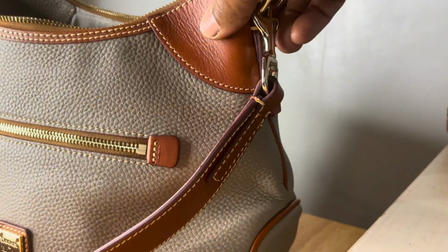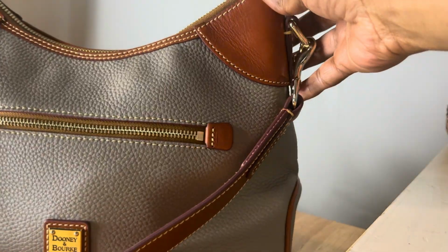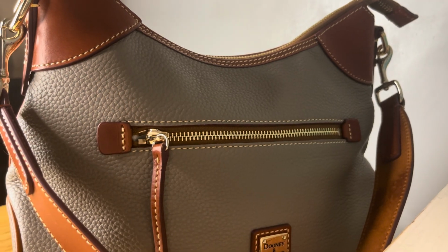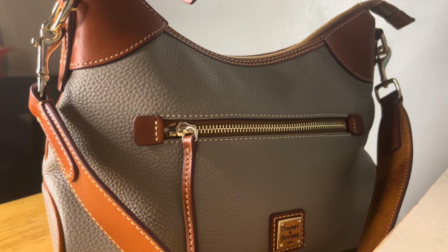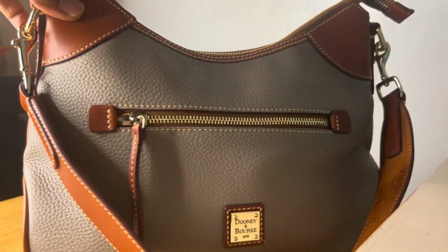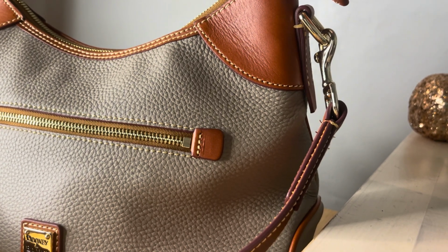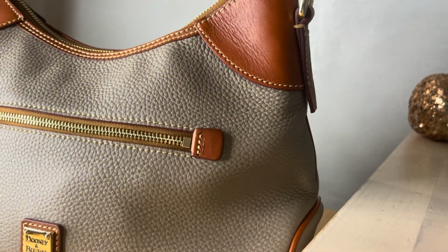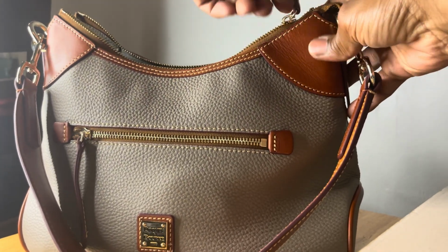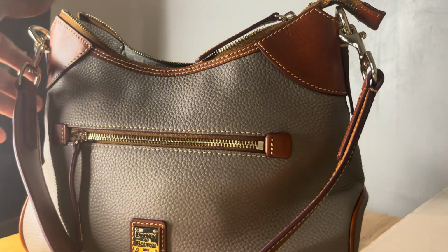And as you can see here, right where the wrinkling is, it's definitely noticeable when up close. I stated before that it does not bother me. There's so many other fine features on the bag that that little wrinkled ear is not a huge deal because the bag is so attractive otherwise. But I do think that this wrinkling happens because of just using the bag. A lot of times when you go to zipper up the bag, you hold it right there on the ear in order for you to maneuver in and out. It's like you put a little pressure with your thumb on that ear, and it definitely causes stress on the leather. But honestly, that I believe is just normal wear and tear.